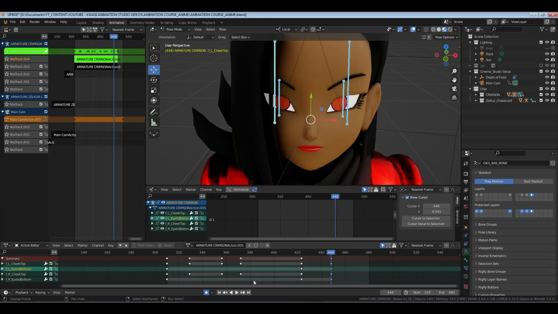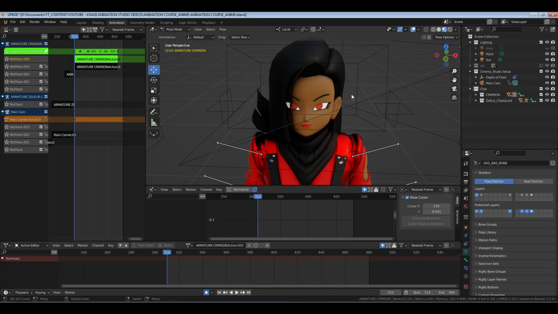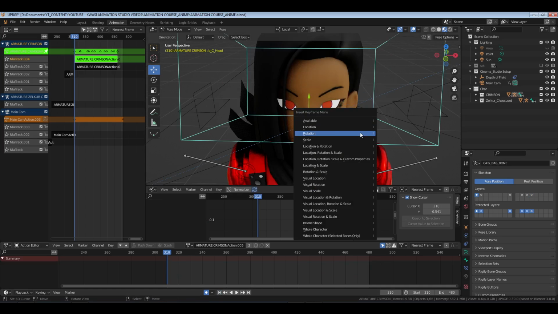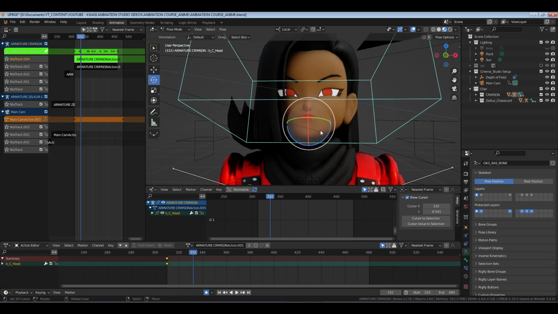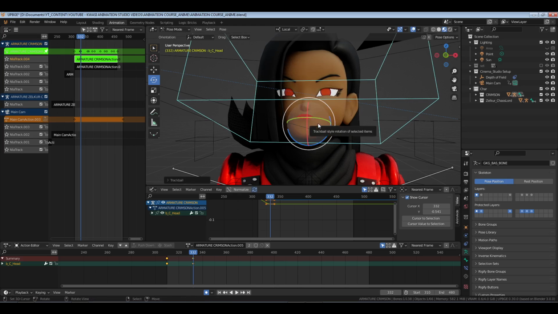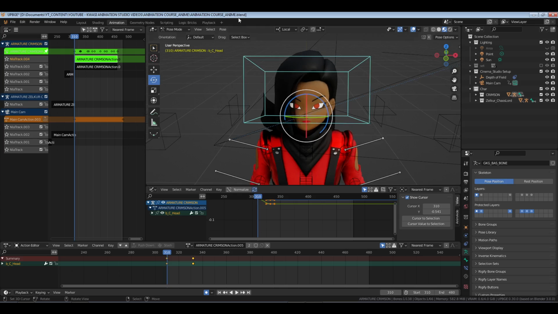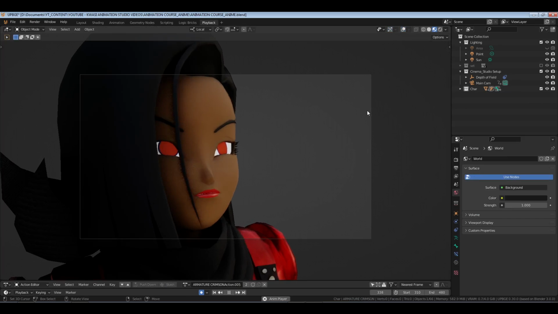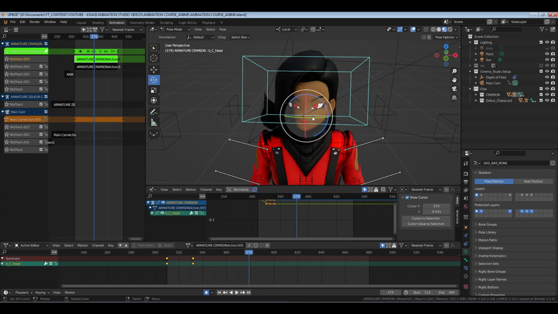Okay. Now, along with that, I'm going to go back. I'm going to select her head. I'm going to hit rotation. And I'm going to give it 22 frames. Come underneath. Slightly move it. All right, so we get this very slight movement. So if I come into playback, all right, and then I'll go back into animation.